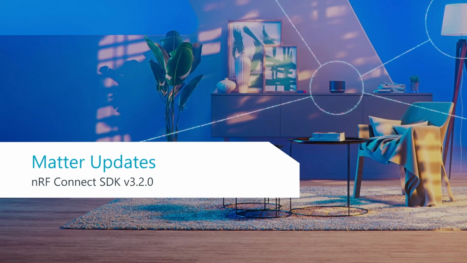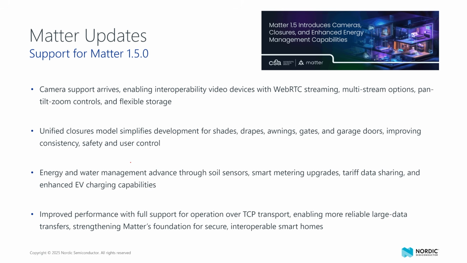Okay, now for updates on Matter. I guess the biggest update is that we now have support for Matter 1.5.0 that was recently introduced by the CSA, or Connectivity Standards Alliance. They have a blog that goes into more details on this, and there's a link on this image over here, so you're free to go and check that out. Just trying to summarize the updates.